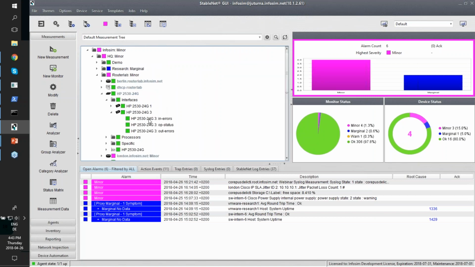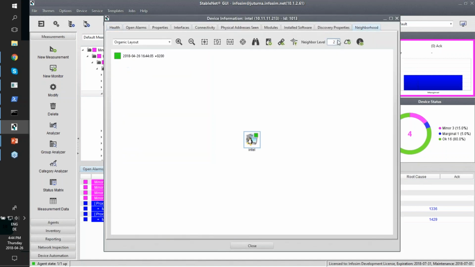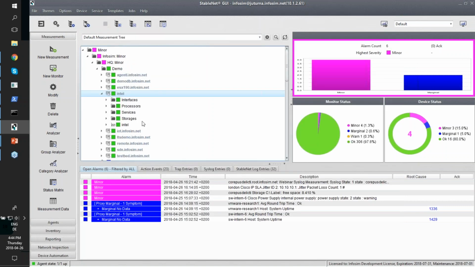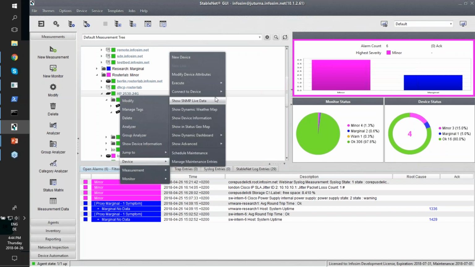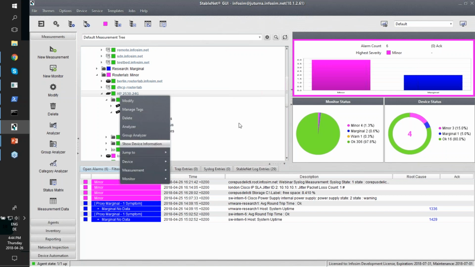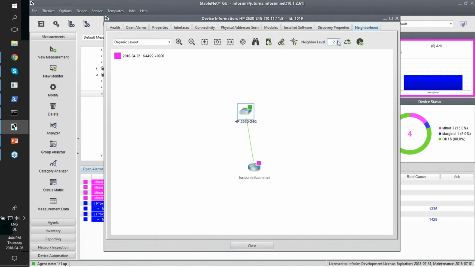It's very nicely available to see on this system, for example. So let's take this Intel system. We will quickly explore its neighborhood, which means, okay, which devices are my direct neighbors? I have none right now. Sorry for this, seems like somebody has taken care of messing this up. But normally, let's take this switch, for example, that should have a neighborhood of certain devices. Okay, we only know of the London dependency, but that's okay for now.